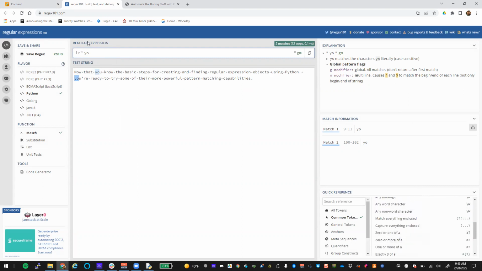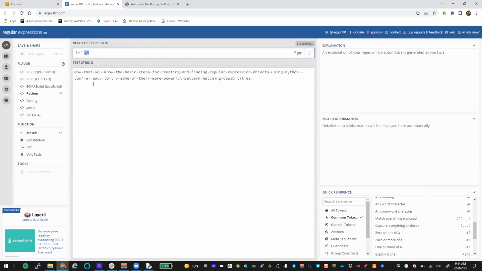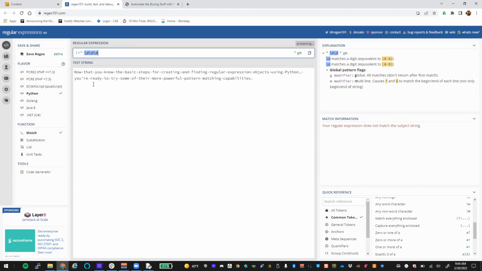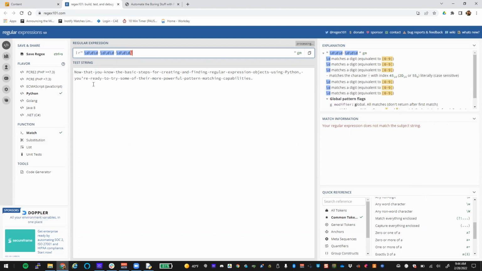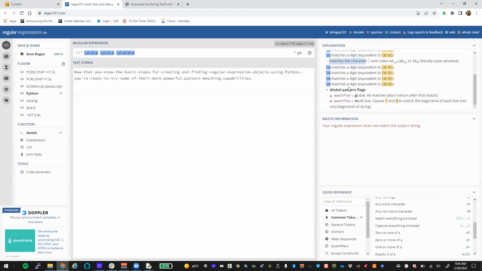So right now, what you've done is use the parenthesis, or in this case, we use \d, which means it's going to find us any number that's inside this particular string. Remember, we could slash this out just like we did before. And if we look over here at the explanation, it's going to give us a detailed explanation of what is going on. So we're going to match to any digit, any digit, any digit, match specifically to the dash character, any digit, any digit, any digit, dash, and then 4 more times on the digits.